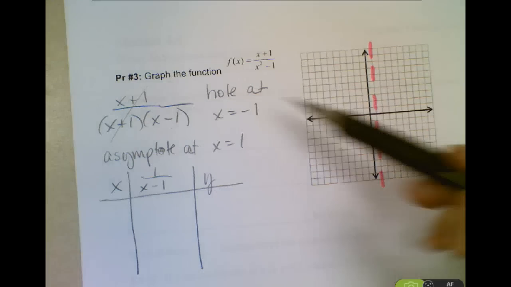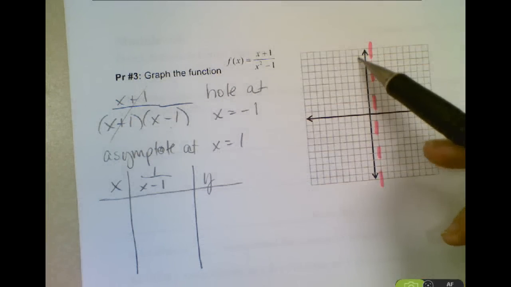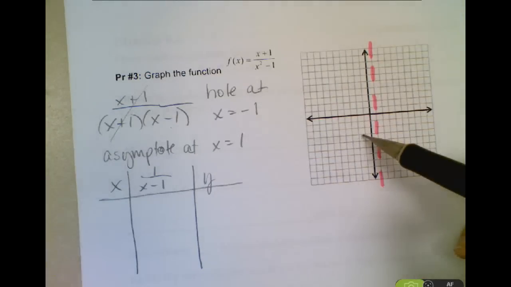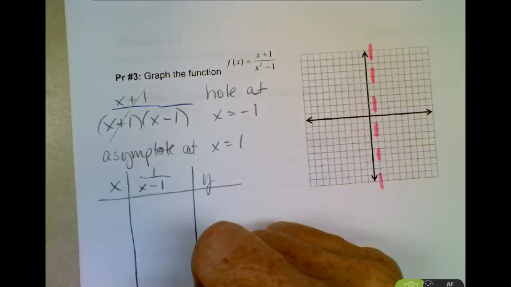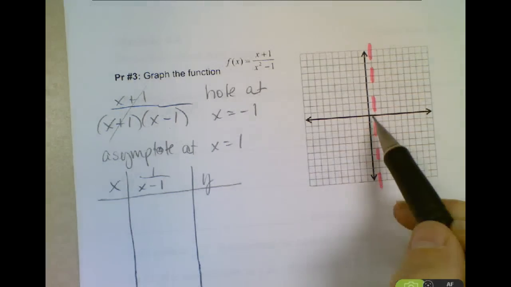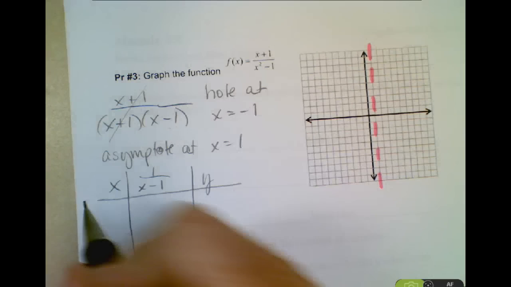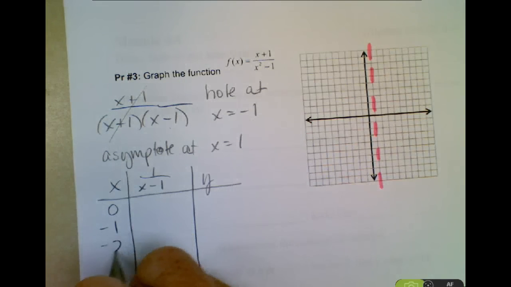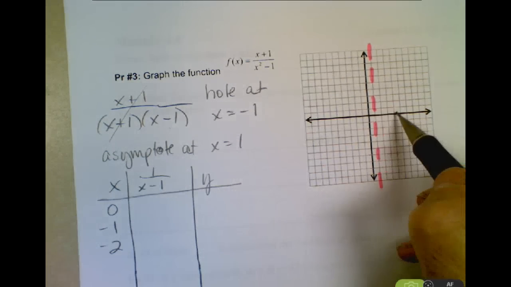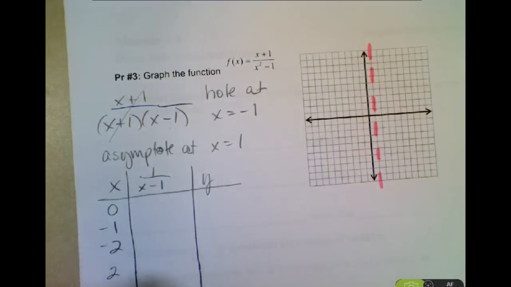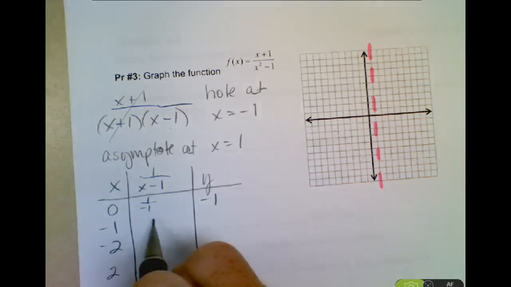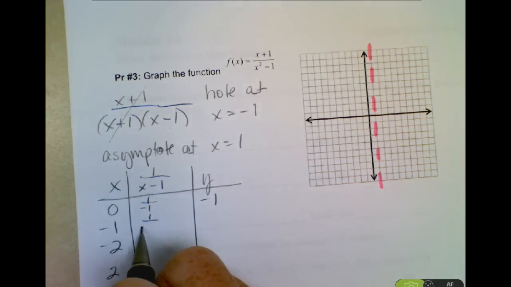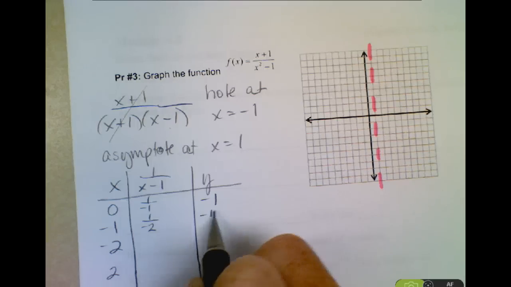So now I know with that hole, wherever my value is for -1, that's going to be a hole in my graph. So let's figure out where that would be first, and I'll show you how you do the graph for that. So we're going to go to the left of my asymptote, so it would be at 0, -1, -2. And then to the right, I would be at 2, 3, 4. Okay? We have 1 over -1, which would be -1, 1 over -2.